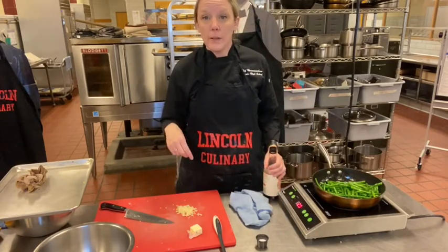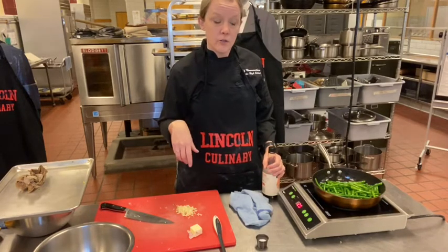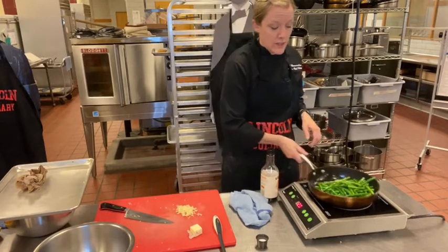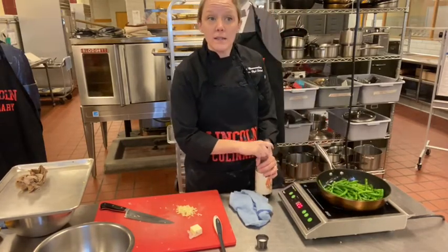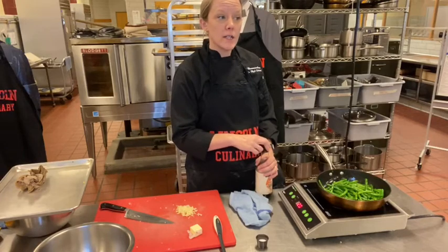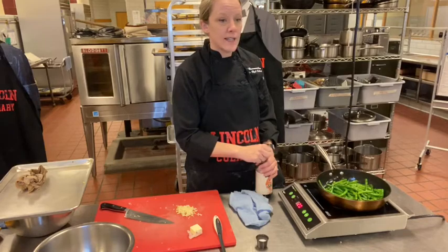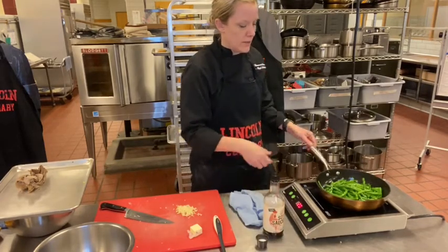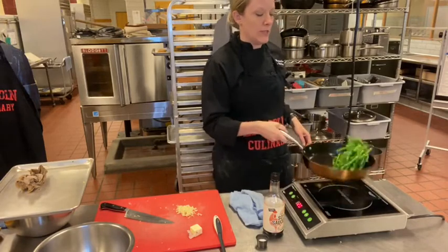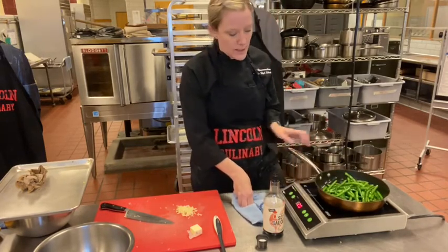If you have gluten-free people at home, you can do tamari. Tamari is gluten-free. You can also, if you don't like soy sauce, do some white wine, which is really nice. Some dry sherry is really nice. You could try apple juice; apple cider would be really good. You can play with liquids if you don't like soy sauce. People usually like the soy sauce because it has some sugar in it and it will caramelize.